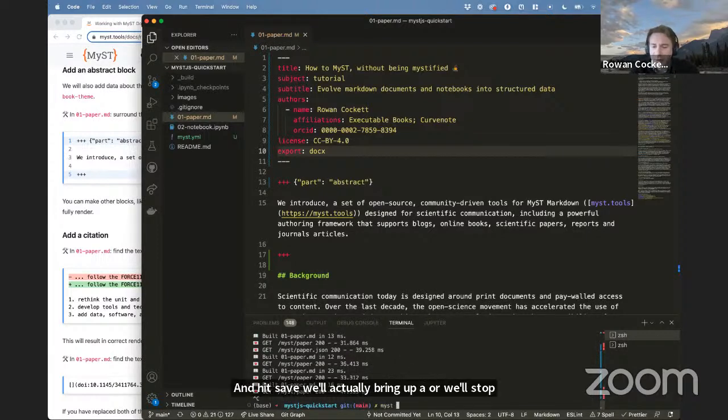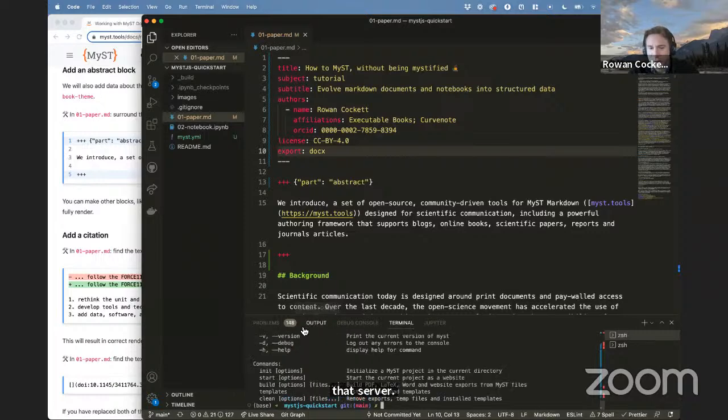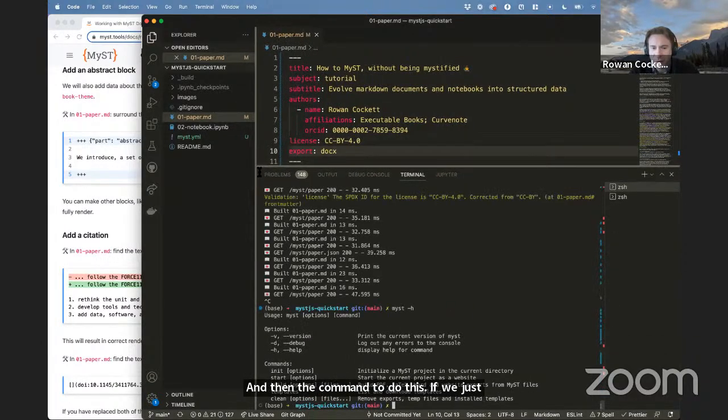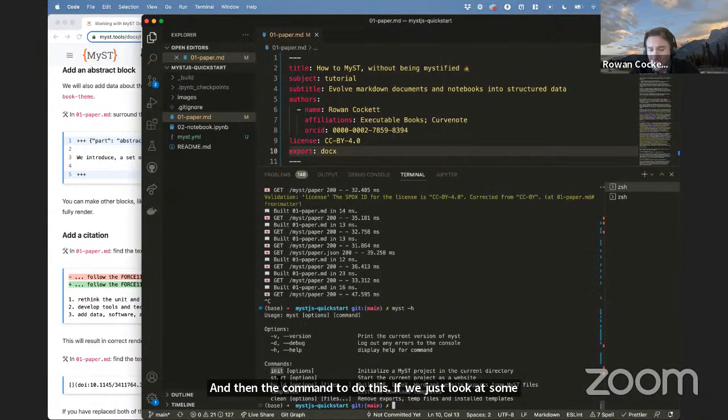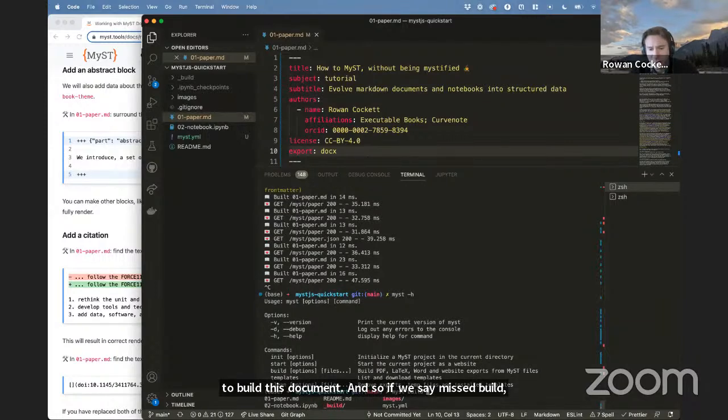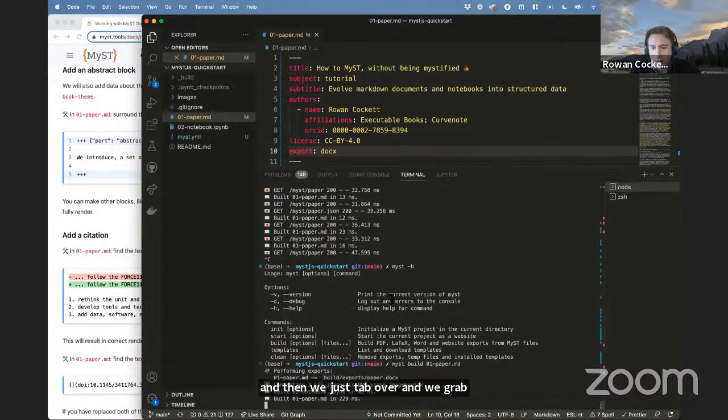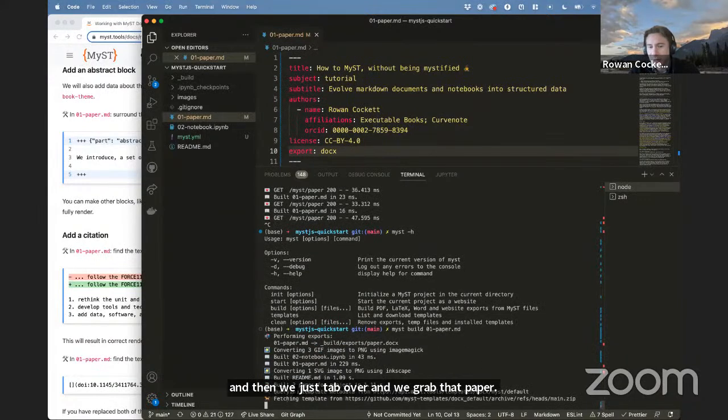Then the command to do this, if we look at some of these commands over here, there's init, which we've done, which starts that server, and then build is the next command that we're going to go into a little bit. The build command is what we're going to use to build this document. So if we say myst build, and then we just tab over and grab that paper, this is going to go through that export list and perform that export.